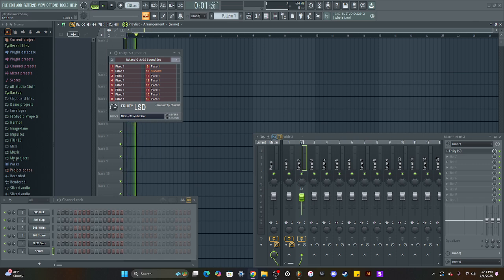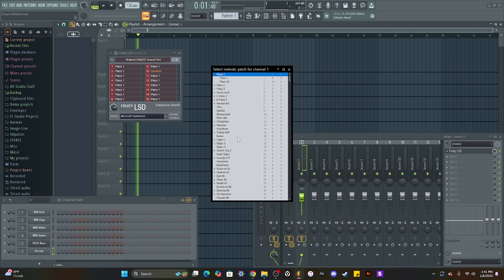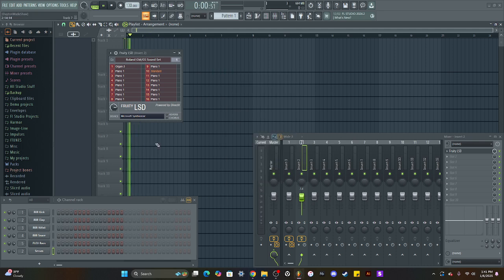So basically, you need to set up your MIDI ports, and you can have up to 16 instrument MIDI slots playing at the same time. That's what these are. So basically, I would have to connect my board to this port right here, port 1, to be able to play that sound.